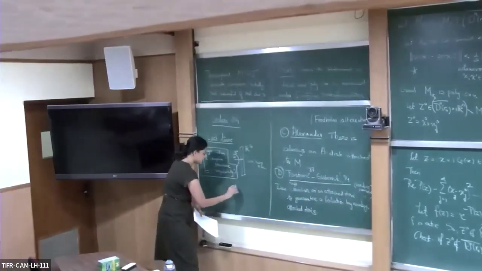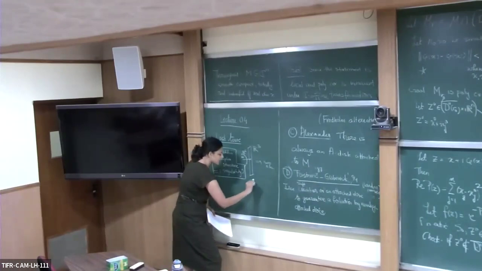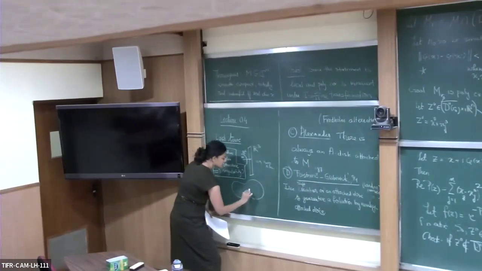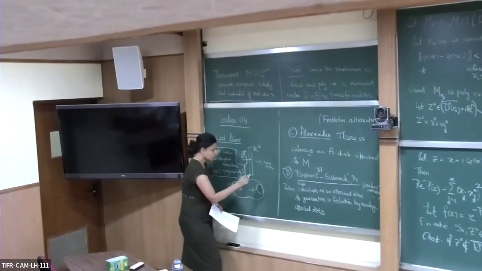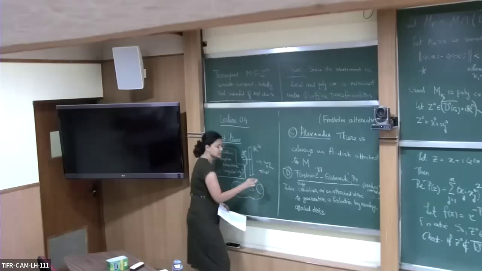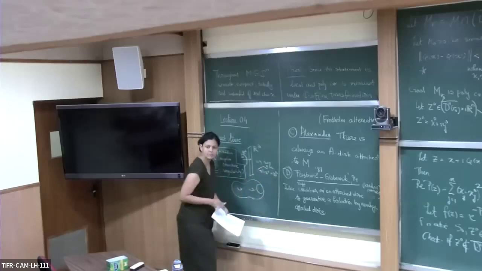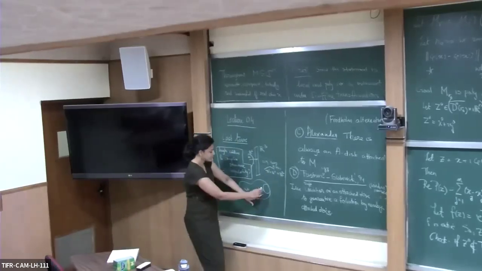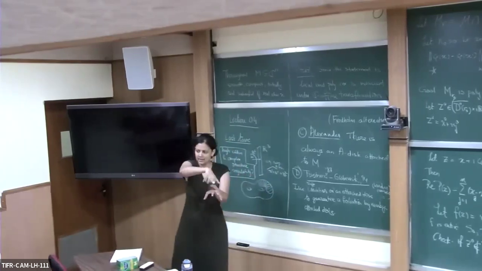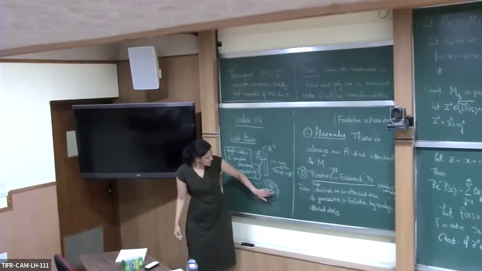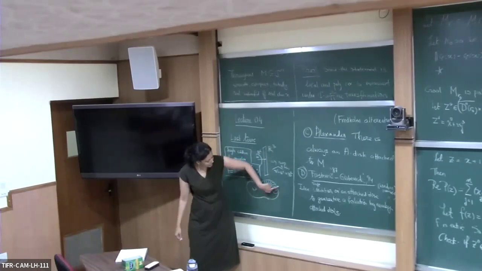Just to keep a picture in mind, we always have our S1 cross S1. You should always keep that in mind. There are many disks attached to S1 cross S1. If I attach all the disks, I get the bidisk. And so there are lots of disks attached. In fact, if you have one of these disks, then you actually have a whole foliation by disks close to it. So if my local picture looks something like this, I can compute a certain quantity over here.